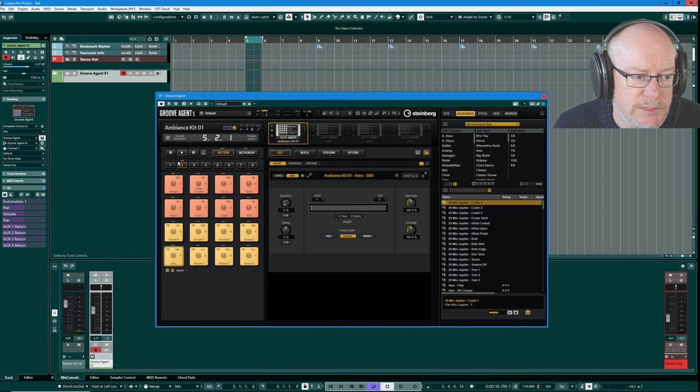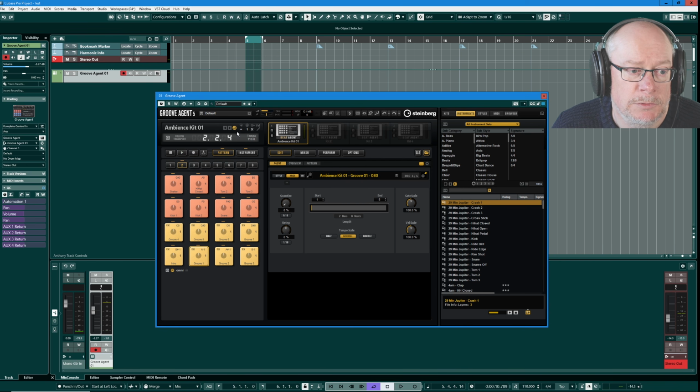What you heard when I pressed play then was the pad that's been loaded onto G# -1. If I click that pad with my mouse, that's another way to hear the rhythm. If I choose a different pattern pad instead, I choose A-1, now you're going to hear a different groove. And each time I press play in the interface, the pattern that's currently selected is the one that's going to get played.